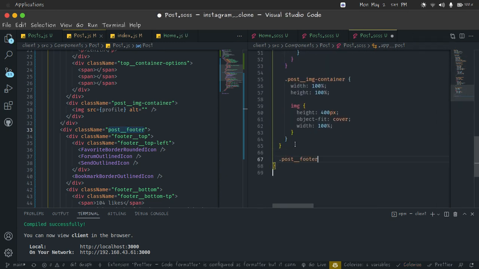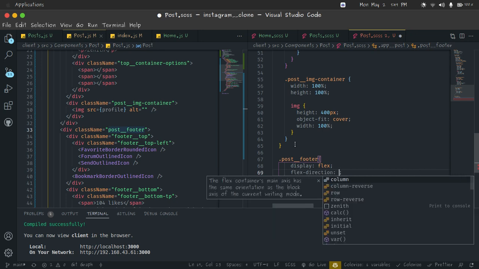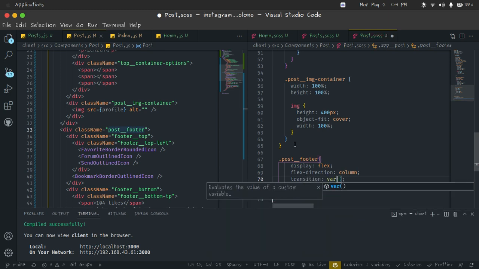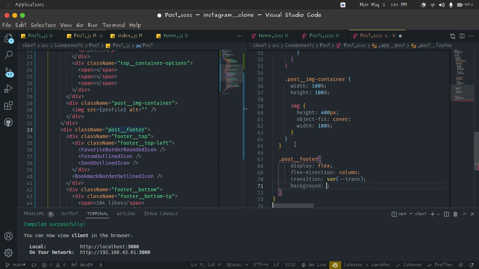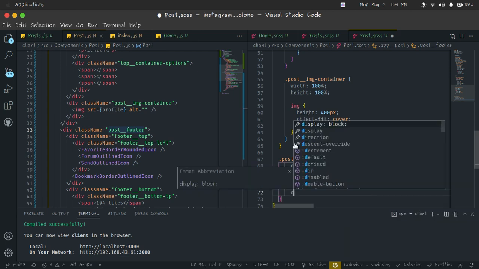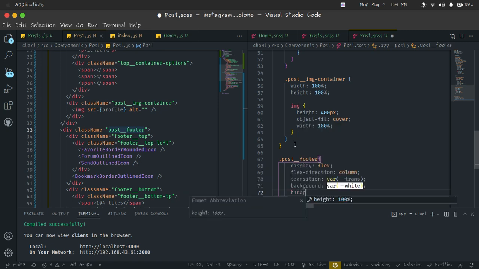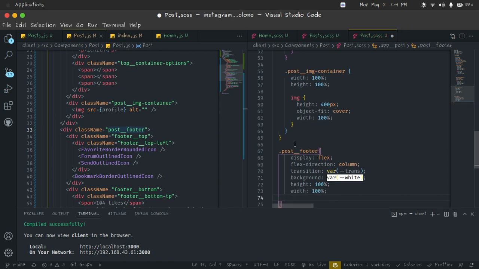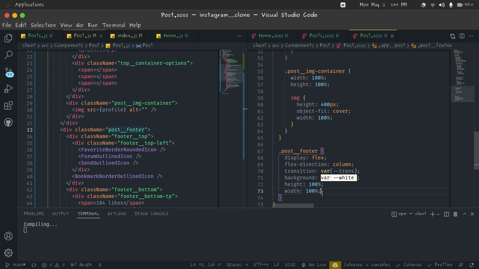Yeah, that means I need to come here and give it a display of flex, direction set to column, transition, background, also a height of 100% and also a width of 100%, and the padding, I won't just give it a padding yet. Let me save it.